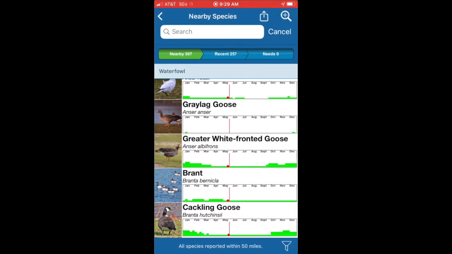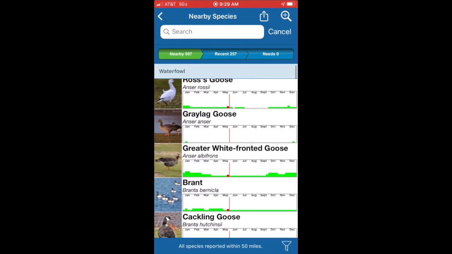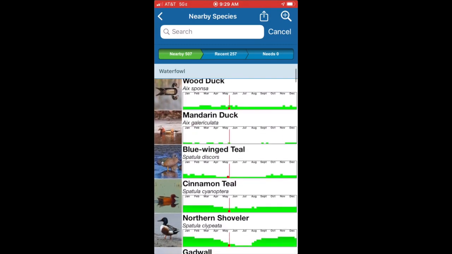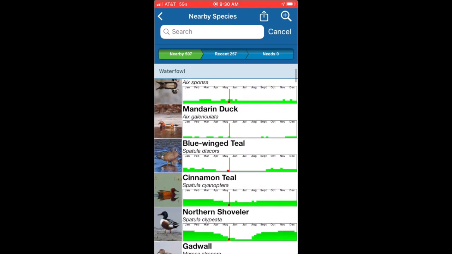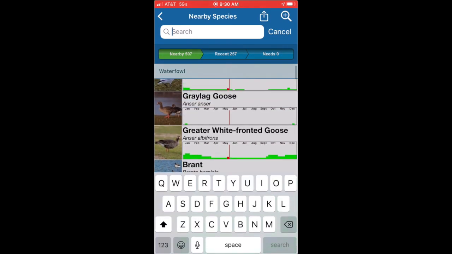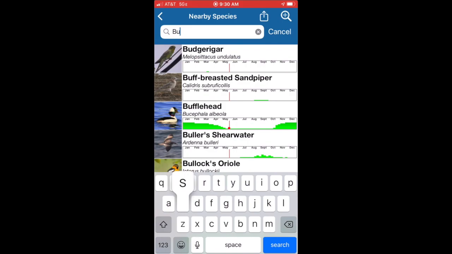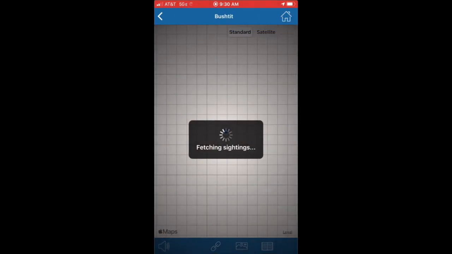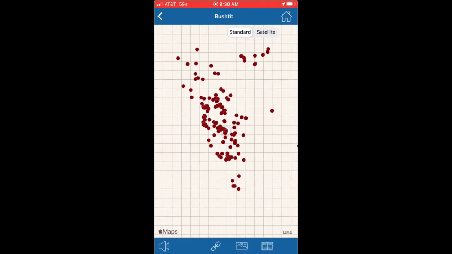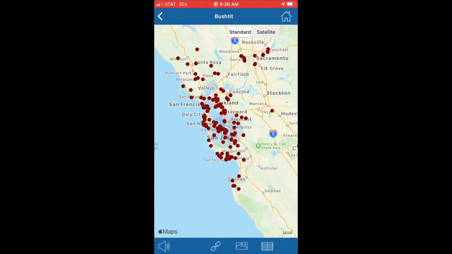And if you click on nearby, you see a list of birds here from, I can't remember what circle I placed, what radius, but it's a pretty big circle because you can see 507 species listed here. And I'm going to look for one that I know I saw the other day, and that was bushtit. So you can see there's a status map. Click on the status map, you're going to get a splatter chart here with a bunch of dots. And if you give it a moment, the map will populate just like that.